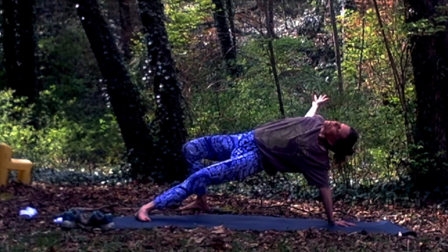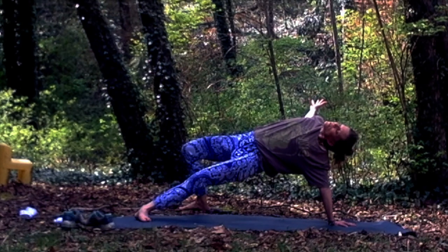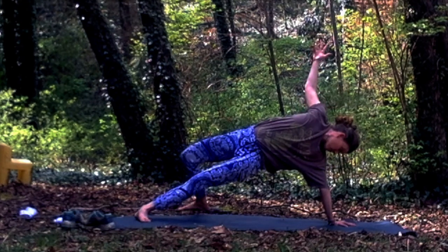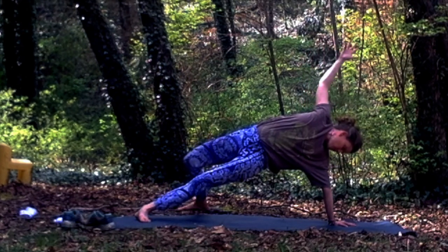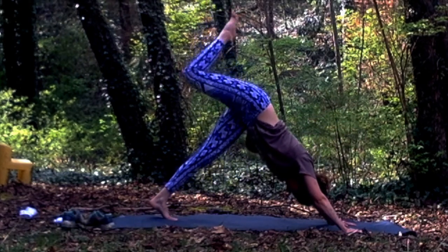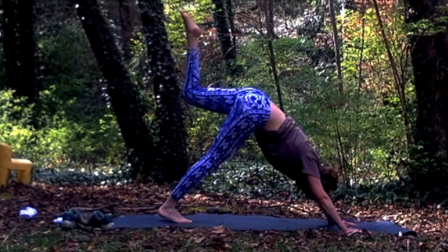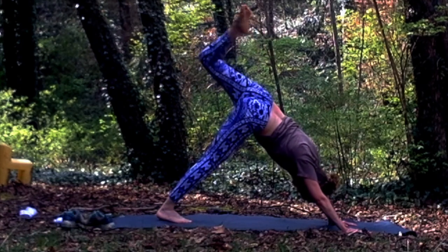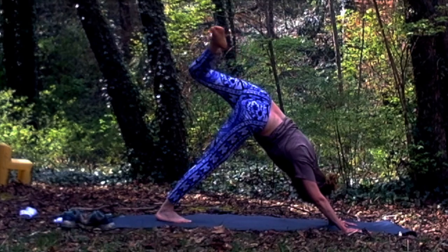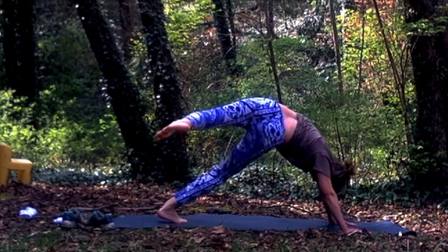It's a balance, and the pose that it most closely resembles is Side Plank. So if you feel uncomfortable here, if it's not feeling right, find your way back into your side plank and renegotiate it from there. All right, come back to downward dog splits. Take that right leg in the air. And then we're going to go right to the other side. Take your left leg in the air. Wiggle into it to the degree that you want to. And then set it down, coming into Wild Thing.